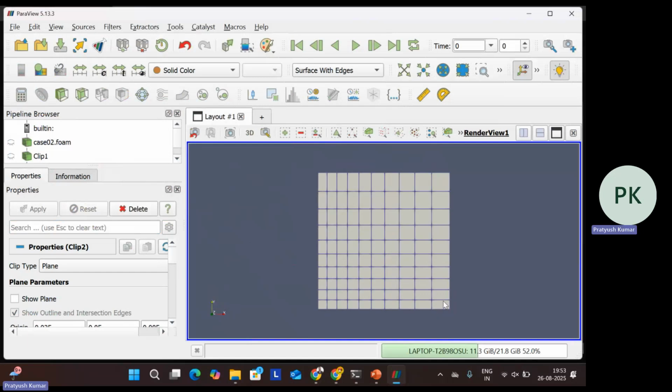You can see that the ratio would be around 2 for the x-axis. Similarly, along the y direction, this is the end cell and this is the first cell, so the ratio would be 2.